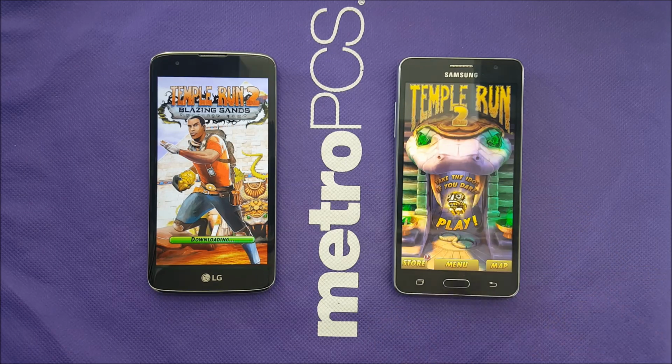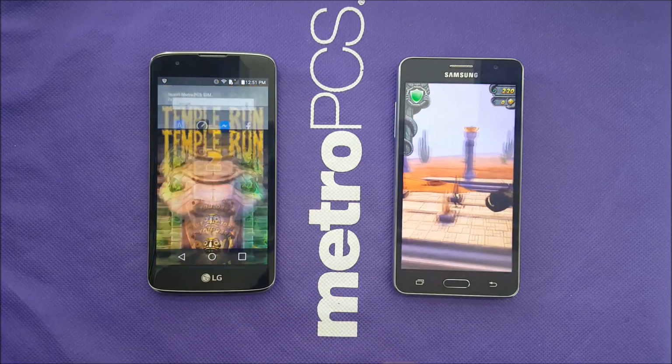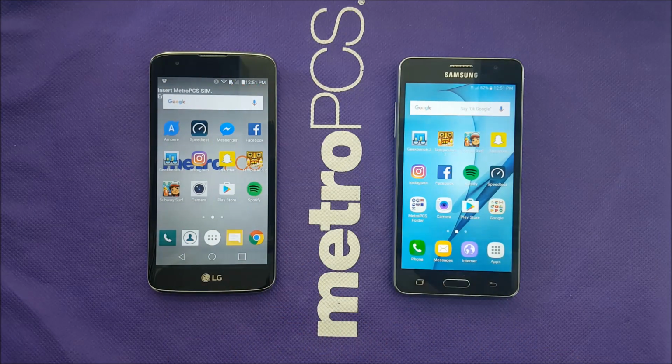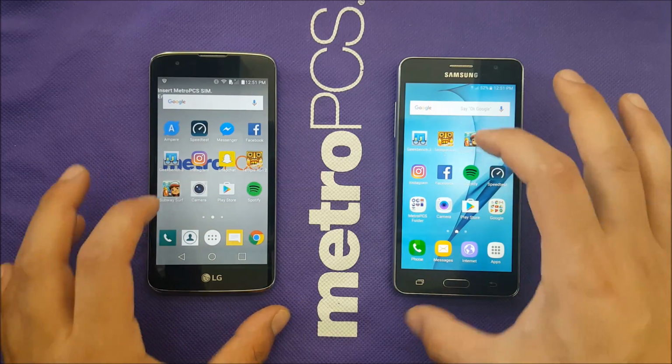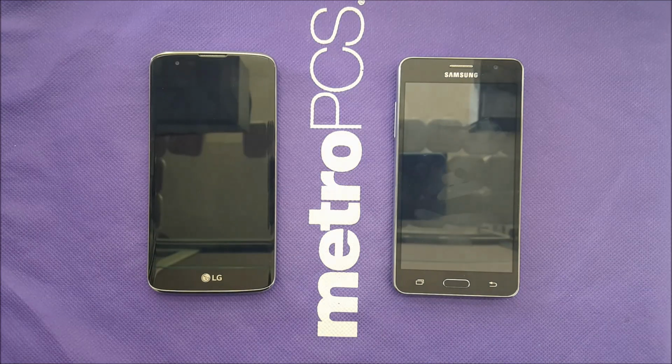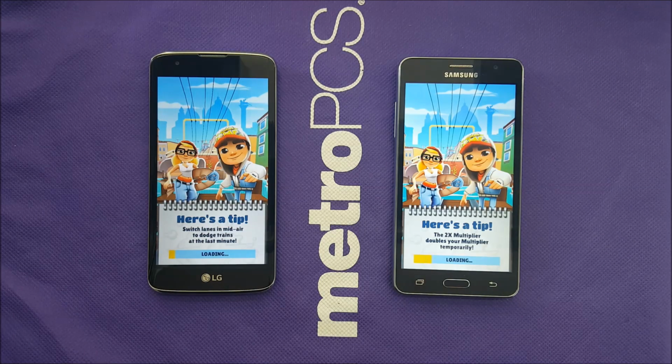But now in games and Geekbench scores and stuff like that, it shows the Samsung opens much faster than the LG K7. And I have another game I want to open, like Subway. If the Galaxy On5 opens it faster, that means the performance on the Galaxy On5 will be better, because what we care about with heavy games is how much loading you have to wait, and that is what makes the phone actually better.